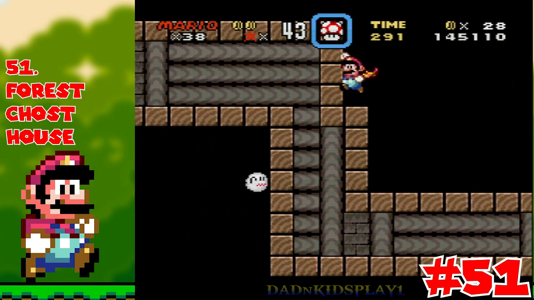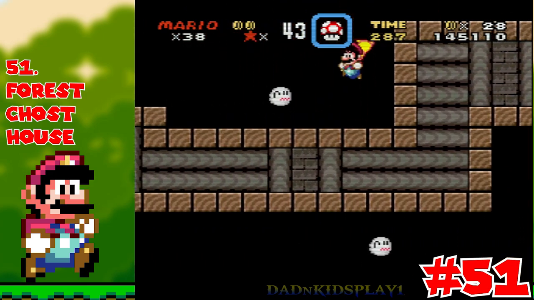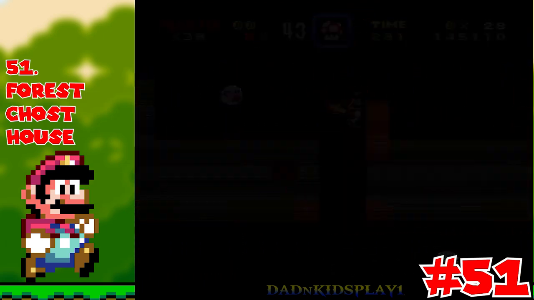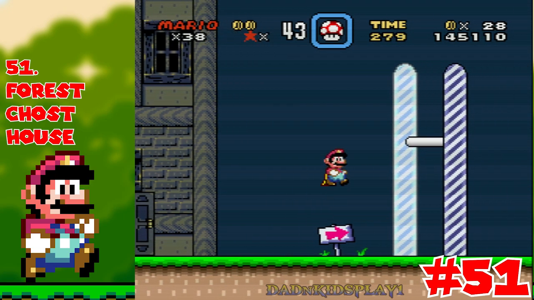Now we're back to the starting area, well, on the outside of it, so to speak. Go to the left and be sure to avoid the ghosts here. Once you see the first door, go through it to reach the goal.